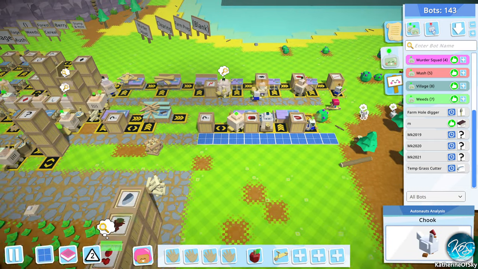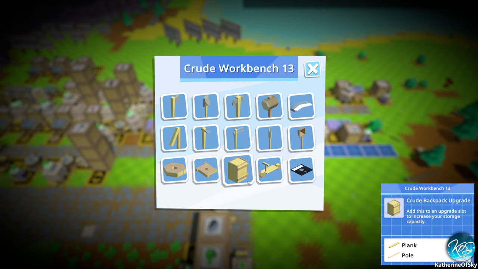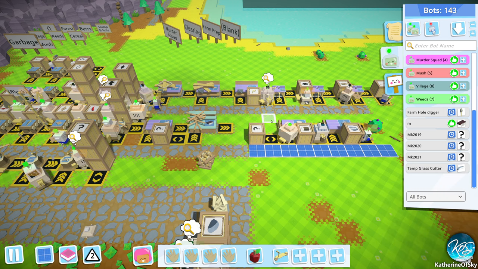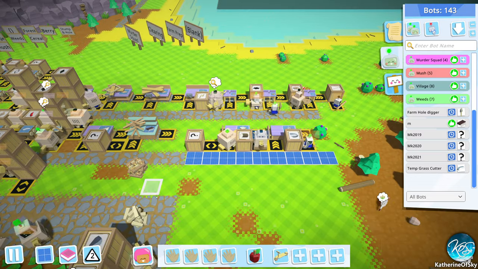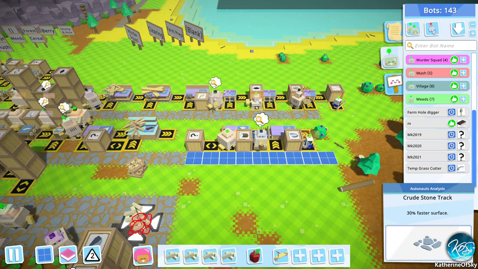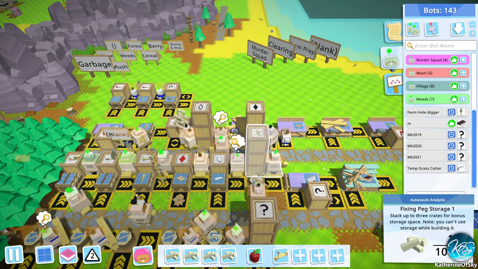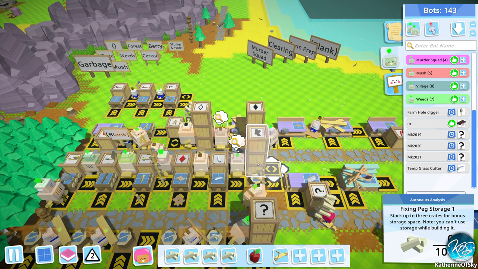It's probably just a stick in a log or something. Okay, mallet. Yeah. Log and a pole. Okay, that's fine. I'm going to pick up these fixing pegs because I'm sure we can use them elsewhere. Yeah, it's so much easier without that silly thing.